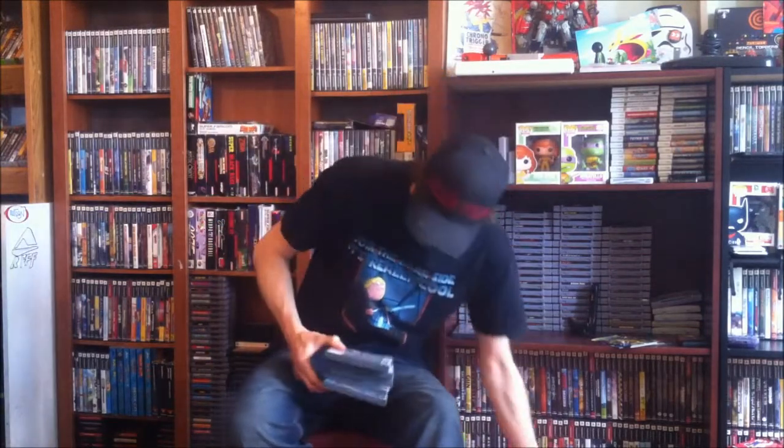I picked up some DS games as well. We got Nintendogs — nothing too crazy but we got Nintendogs. We got Diddy Kong Racing DS; I played a lot of Diddy Kong Racing on the N64, so I was very happy to pick that one up. I got Crash Mind Over Mutant for DS — never played it, but I like Crash Bandicoot. I got Ultimate Spider-Man; I like the PS2 version, so let's see how the DS version holds up.